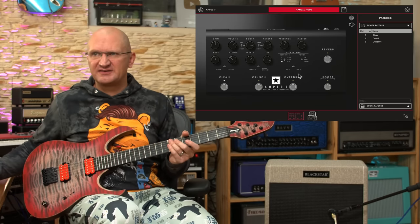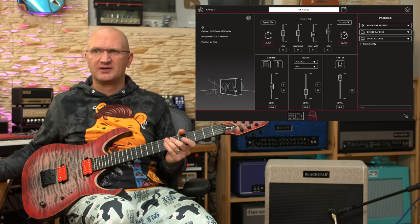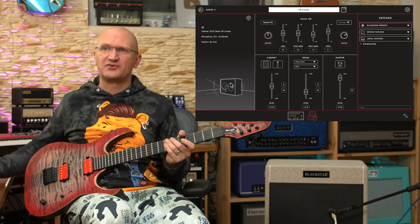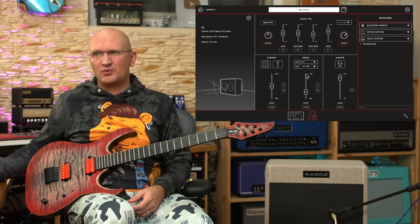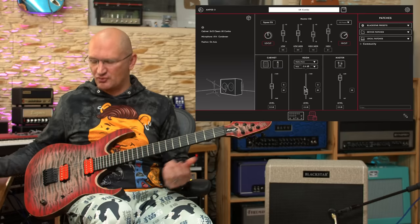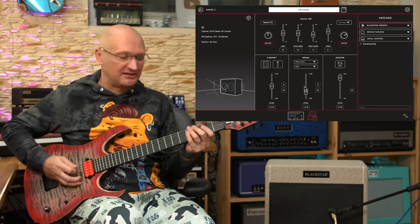But the big thing is the cab rig. So here we go. Right now that's a 212. I'm going to switch it to the... Okay, so the first one is a 212. And what I described as that slapback is actually from this room. And you can see it's down quite a bit.